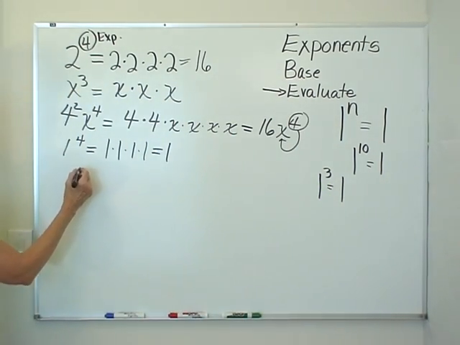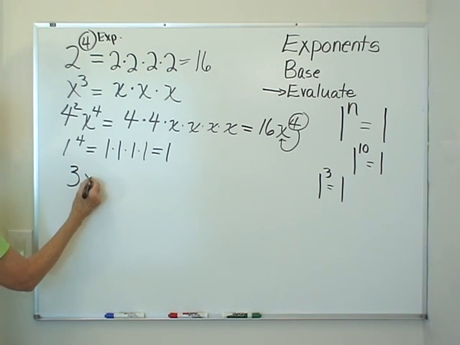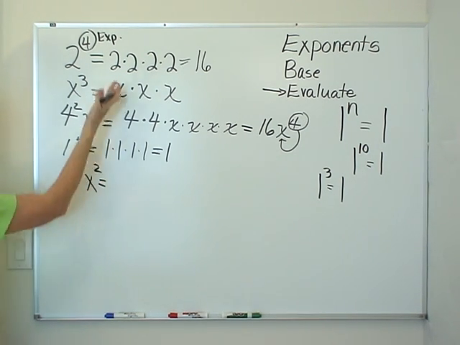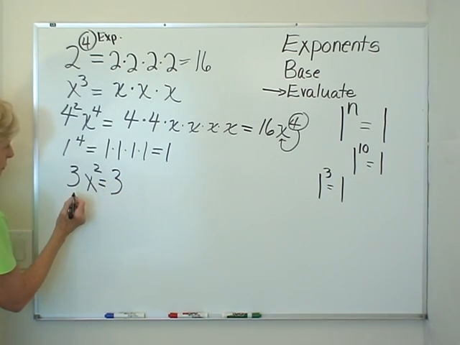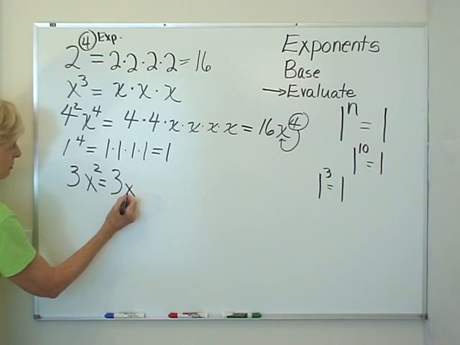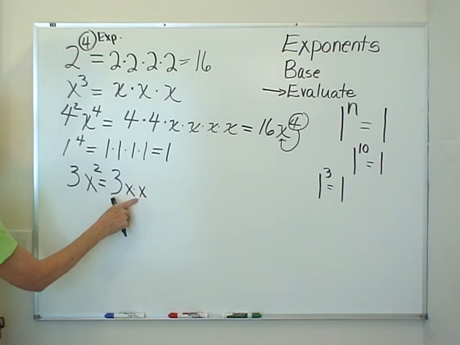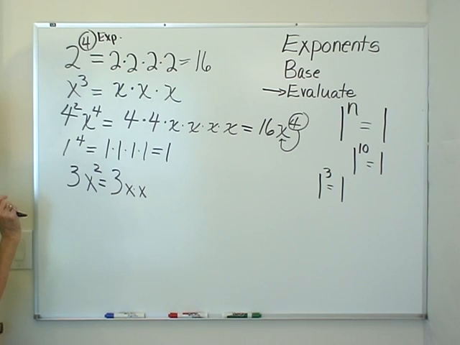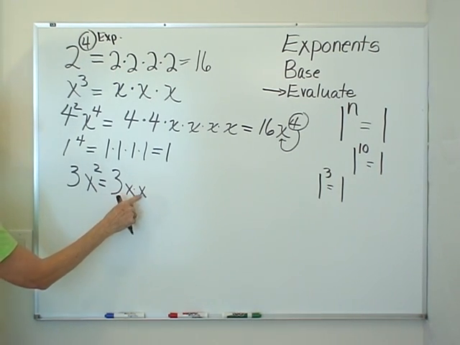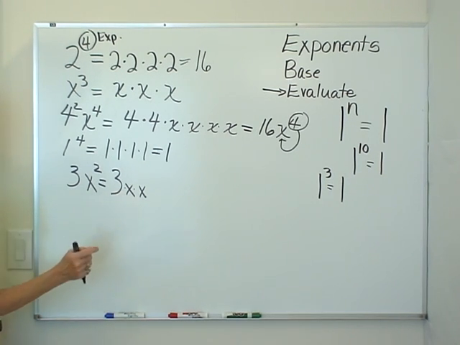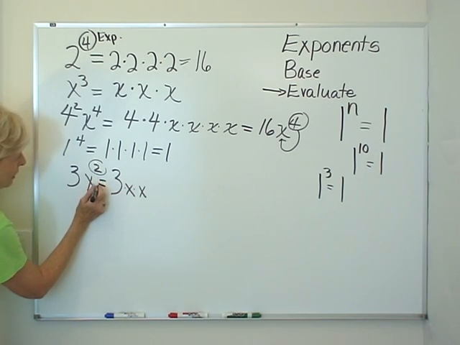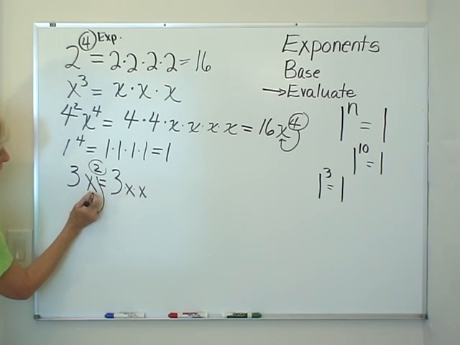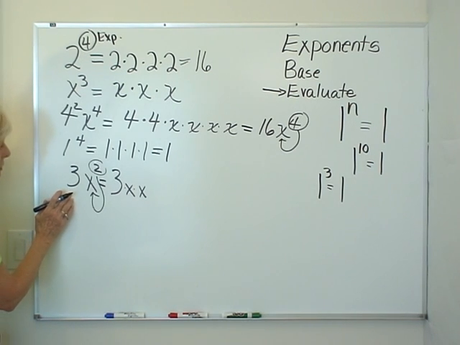If I have 3x squared, no parentheses, then I know from up above that it means I've got 3 once, and I've got x 2 times. I've got x twice multiplied together. That's what that means. So I've got 3 times x times x. I could put a dot there if I wanted to. 3 times x times x. That's what that means. My exponent is 2. My base is only x because that exponent goes with the x. It does not go with the 3.